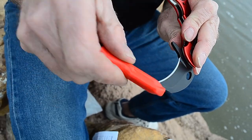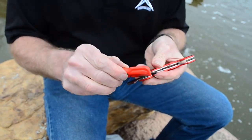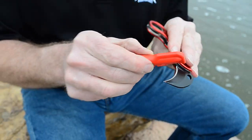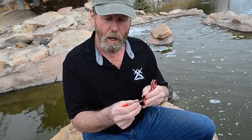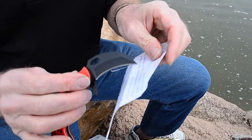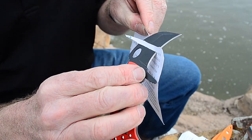Now we're going to turn it over and do the same thing — this time just let it run out and drop right off the tip. Now we touch it back and forth. It's very important when polishing the blade that you flip the blade every pass — 20 passes, 10 on each side. Right now we're just polishing. I want absolutely no wire edge, no microscopic burr, nothing left on that blade. Let's see what it looks like now — it took no effort to slide it through there.